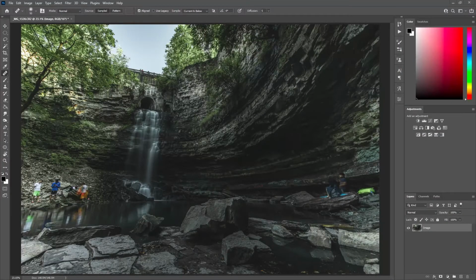There's also some graffiti. So this is a great example because we've got people sitting here. They're blurry because it was a long exposure. We've got graffiti on the walls. We got more guys chilling over here. And all these are kind of distractions of the main focus of this photo, which is the waterfall and the water down below. So here's a few different ways you can remove these objects.